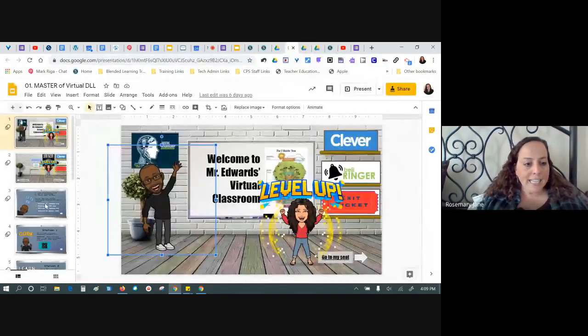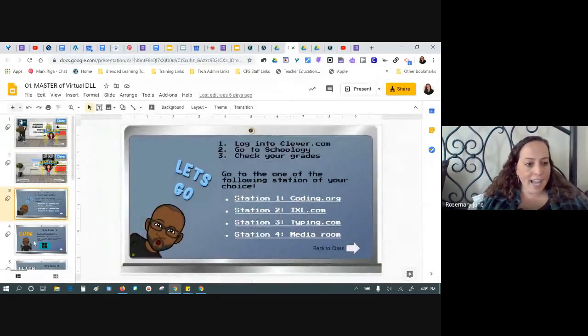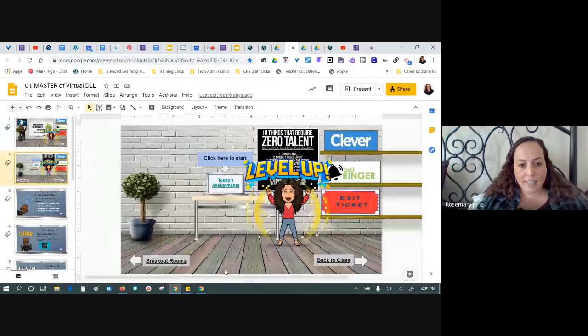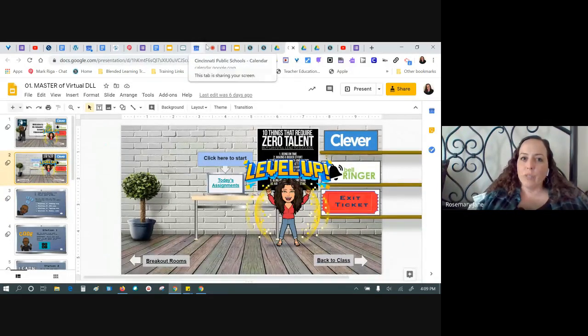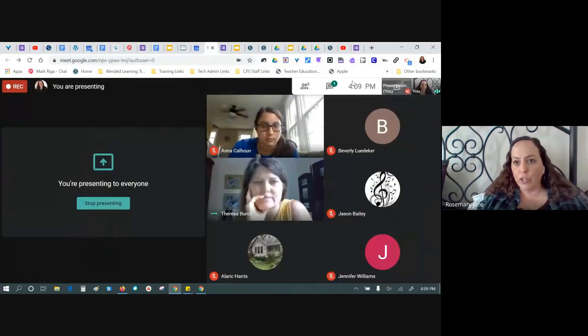Dion, in his example, which of course I don't have time to go through every example, but I will show this. He's got a button here that says go back to class. In their seat, they can go into breakout rooms or back to their class. So there's really no limit. You design it however works for you and your students.